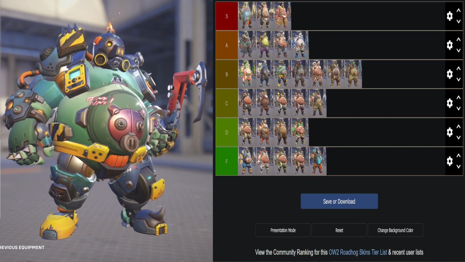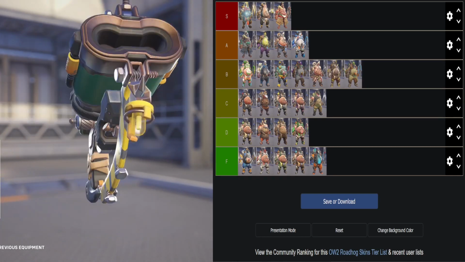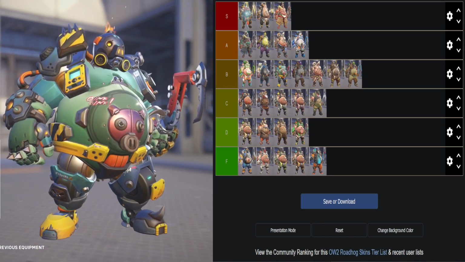It's just combining all that together. Unfortunately, a lot of the better looking skins just have a default primary and hook, and that kind of ruins a lot of them. But yeah, that's my thoughts on the hog skins.